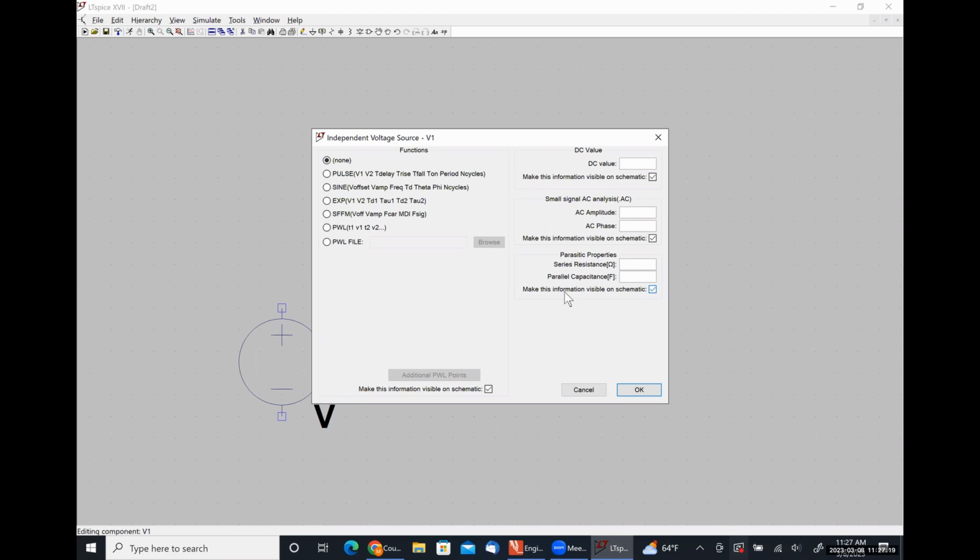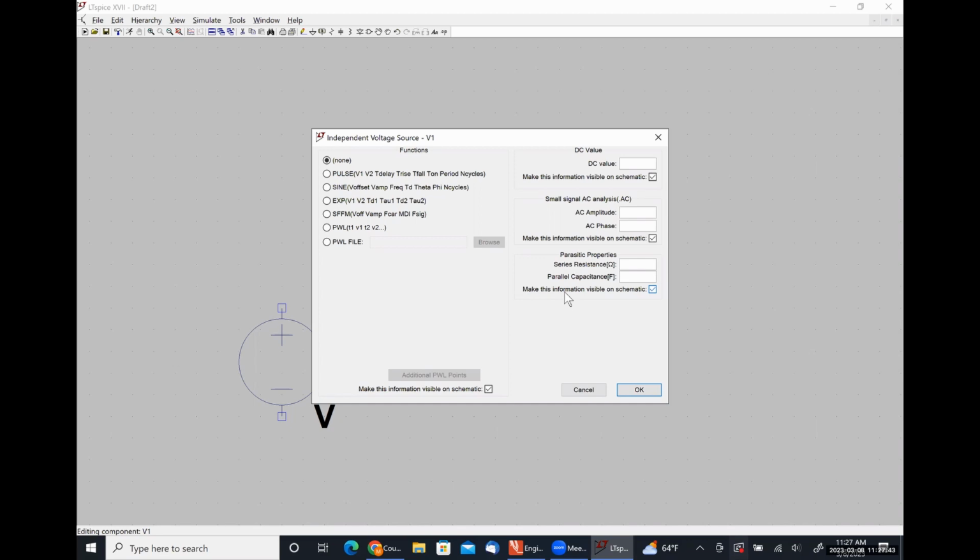The next option is for a sinusoidal voltage source, where we get to decide what the DC offset is, the amplitude of the sinusoid, the frequency, the delay time. I don't remember exactly what theta and phi are, but one of them is the phase angle, and then the number of cycles of the sinusoid that we want.